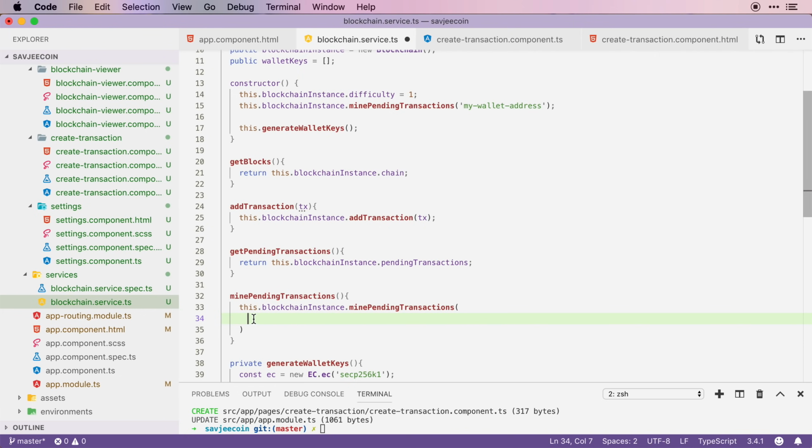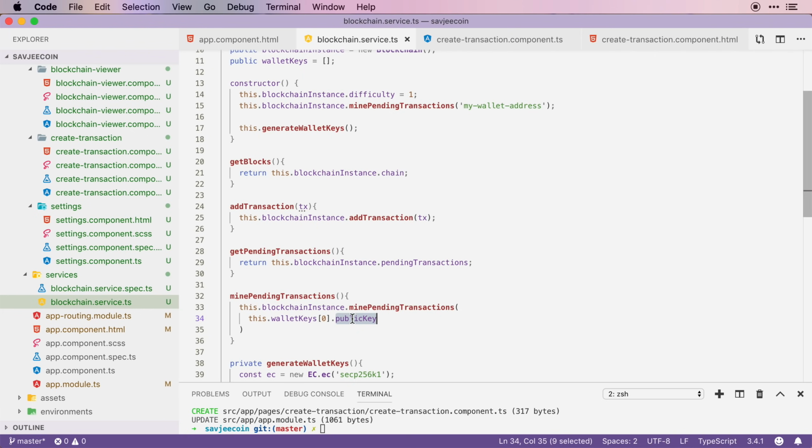And obviously when we are doing the mining ourselves, we want us to get that reward. So we're going to say this.walletKeys. We're going to take the first wallet key and say, hey, send that reward to my own public key. And your public key, of course, is your wallet's address.